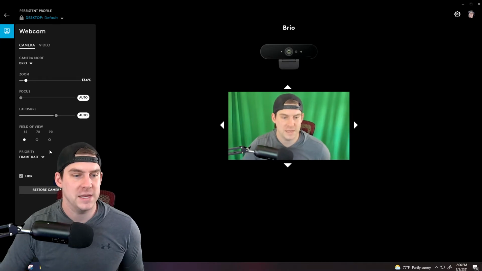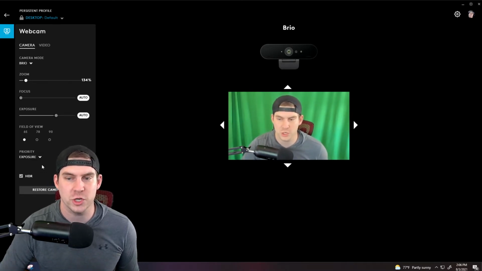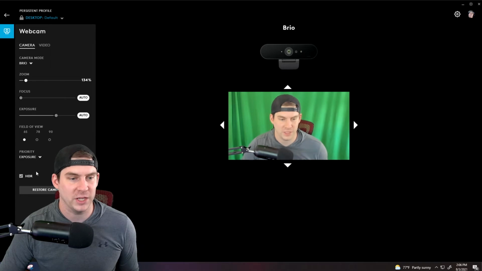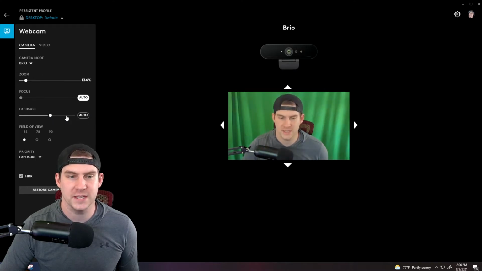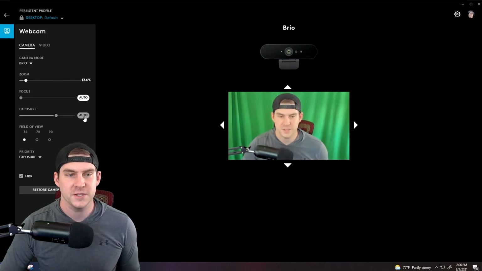That being said, I'm going to prioritize exposure because I am not filming a sports event or anything of that nature. And when I set exposure to auto, the reason being is because exposure on auto, you can see, is a little bit darker or brighter than that setting right there, and it's a little bit darker than this setting right here. Exposure on auto, it looks like it jumps by 10% if you're seeing this little slider here, and auto kind of gives me that 65%. So I just let the camera do its thing on auto.